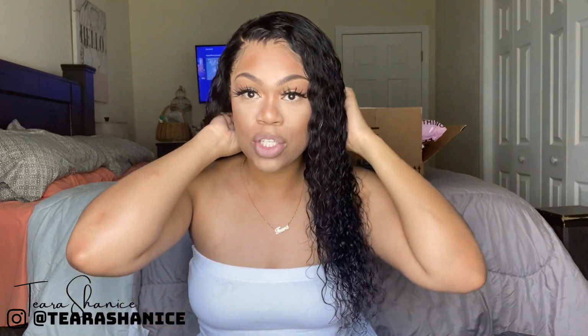This time, this is Eullair hair, and I am giving y'all a complete update on this wig. It's been so many months since I installed this hair, and I want to give y'all an update and still some more pros and cons of this hair, how it's been holding up, have I had any problems, and all the main details. This is the most highly requested video, and so many people want me to do an update on this hair. So here it is, finally.